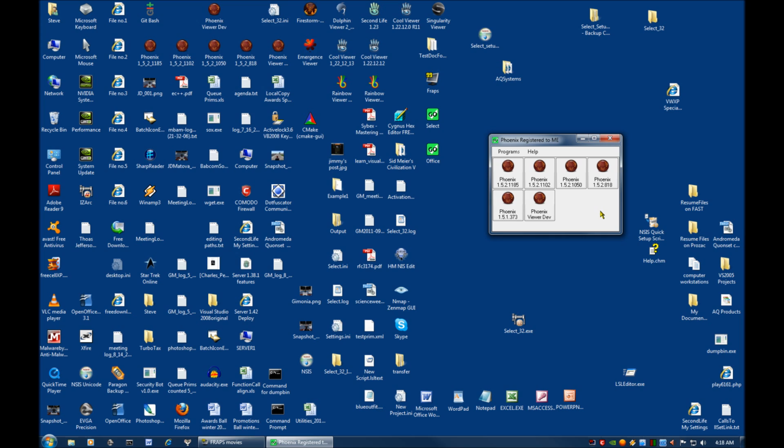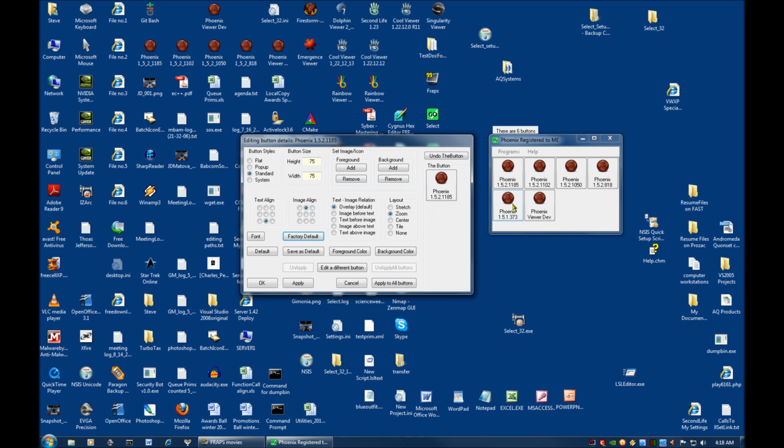Now we also have some control over where the buttons appear, and we have some control over other features of the buttons. So let me demonstrate. Right click and select Edit the Button. We can give a button a unique background color, like so.